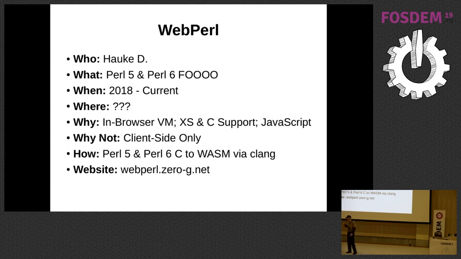And interestingly, WebPerl also does have some API for interfacing with JavaScript. So you're not compiling your Perl code into JavaScript like with Perlito, but you can call between your Perl code and JavaScript. And so you can even use jQuery or your other JavaScript frameworks or tools, widgets and all that, and call it from Perl. So you can actually use Perl as a web scripting language. And I think actually the idea there is to replace JavaScript, because Hauke didn't want to have to write everything in JavaScript. He wanted to use Perl instead. So that's pretty sweet. You can check out his website there.